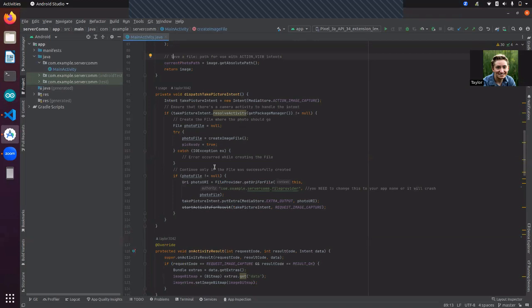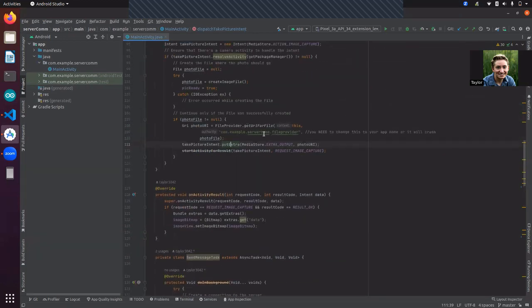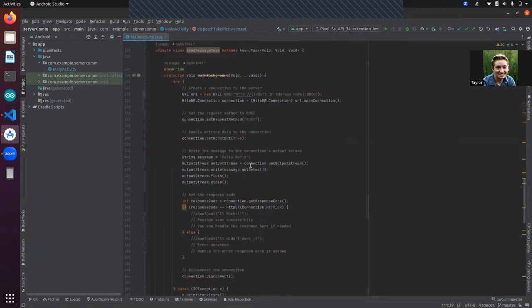The file provider is going to be part of the app file. And then that takes the picture, which I didn't get to as much, but this is where it actually works.